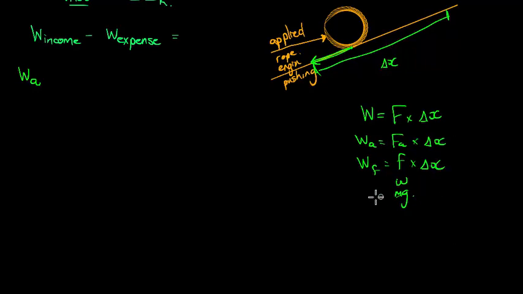But here's the important part. For example, the work done by gravity is the force of gravity, which is weight, mass times gravitational constant, times, and now it's not delta x anymore, because the force of gravity is always straight down, and the object isn't moving in that direction. It's moving diagonally. But it is moving up. It is moving in the direction of the force, but not this much. The distance over which the work is done by gravity is only from here to there. So we need to find out what this size here is.